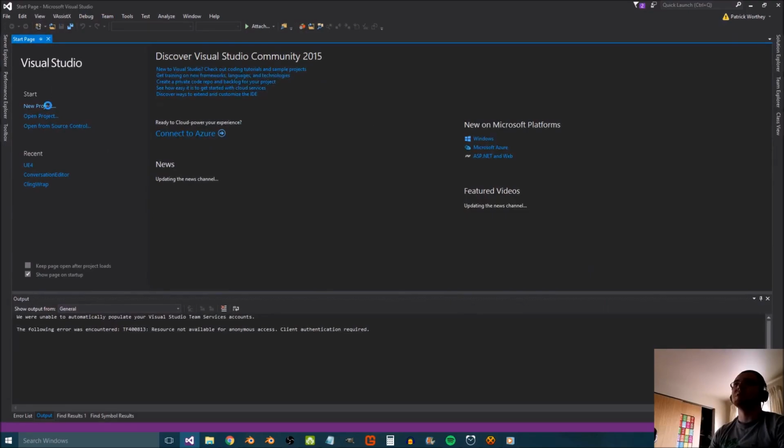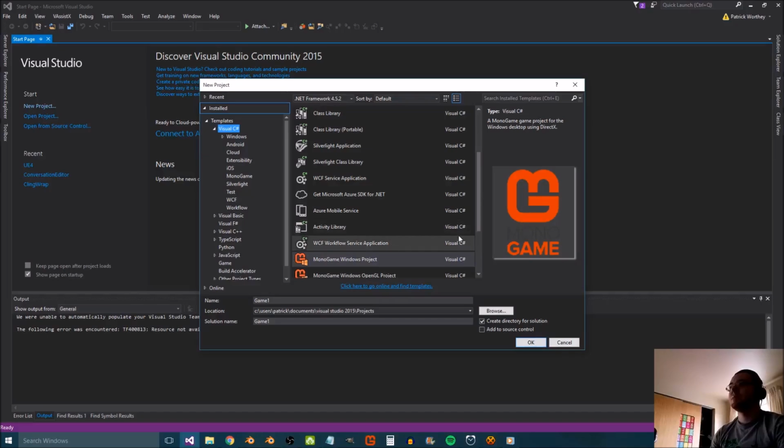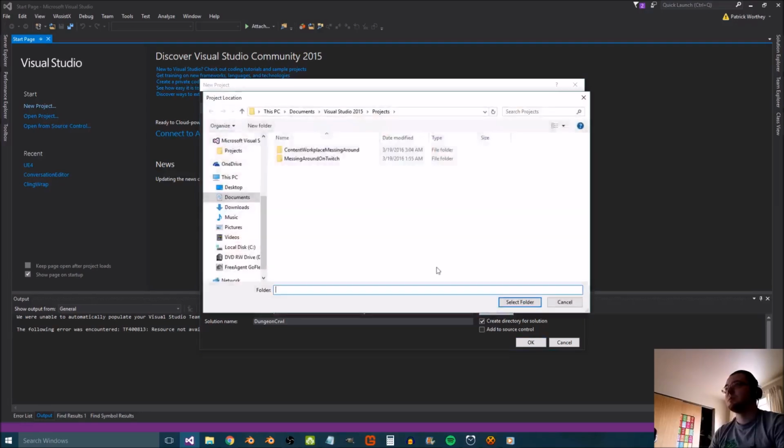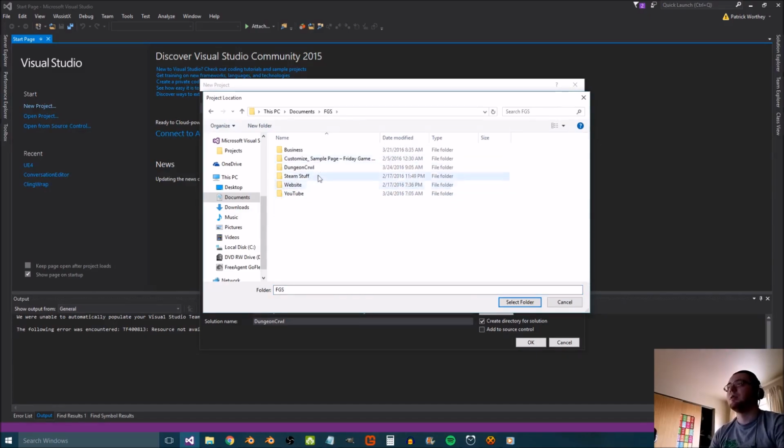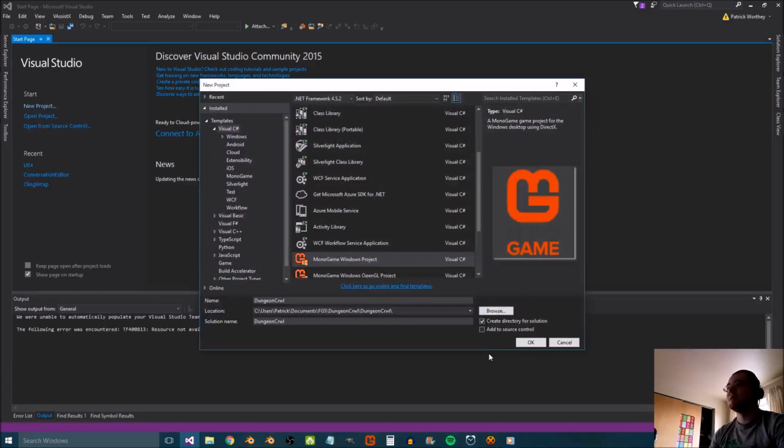Create a new project. A MonoGame Windows project. And we find where our repo is, our repository, and we select that folder.